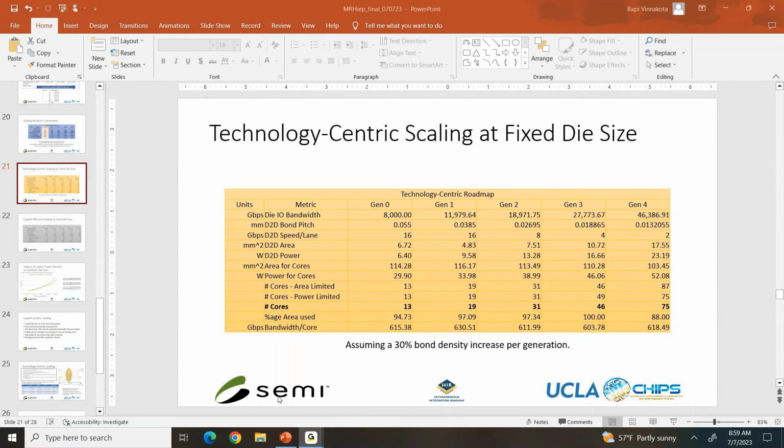All right. Any other questions? Krithikesh, anything on your mind? No, I discussed this with Professor Iyer, and basically the idea was yes, we have to go down in bonding pitch, and at each bonding pitch, we'll also be doing the capital F scaling. What he was saying is that capital F scaling will anyways be happening, but at the same time we should be doing the technology centric scaling, because that gives us that strategic advantage that was needed.